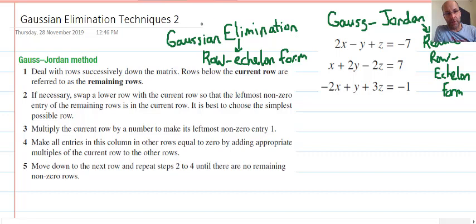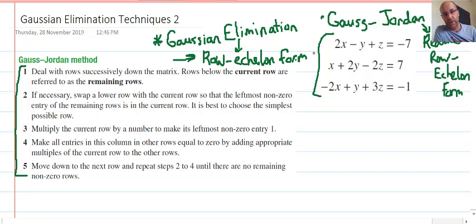You can do that either by going from the Row-Echelon form, which is what I'll do with this system here. But if you want to go from scratch, you can pause the video and take down those points and follow that. You get to the same spot. So I'm going to basically use the Row-Echelon form, Gaussian elimination, and then apply the Gauss-Jordan method in the last few steps. What we'll get, as I said in the previous video, is a reduced form like this, still with an augmented matrix. Okay, and we get our solutions for X, Y, and Z if we're doing three unknowns across three equations.